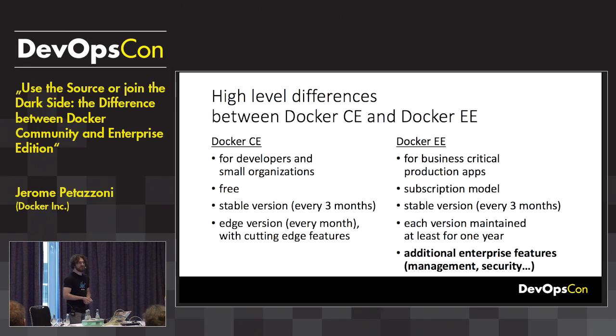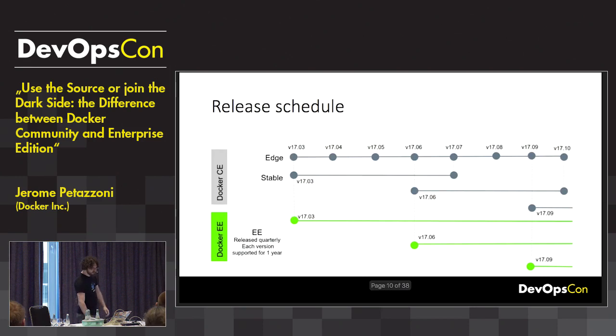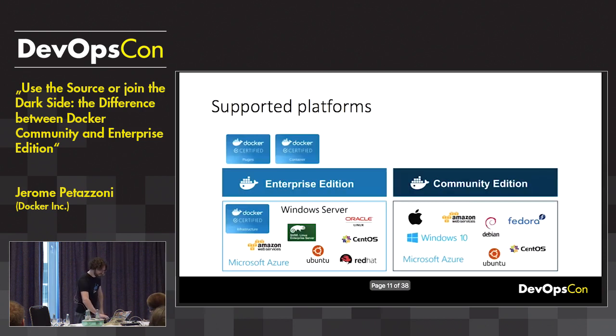And the Enterprise Edition also has a ton of additional enterprise features. So at first, if you had asked me what about those enterprise features, the only one I could have told you would be, well, I think there is LDAP directory integration. It turns out that there is really LDAP directory integration, and it turns out that there are also lots of other features that I will show you shortly. This is a graph to explain kind of the release schedule, but it's here mostly for future reference. I will show you a link with the slides just at the end of the talk, by the way.